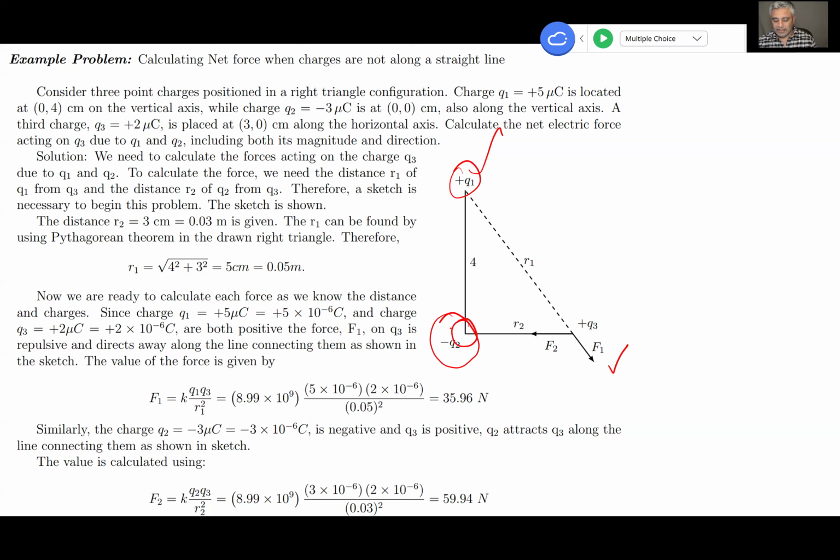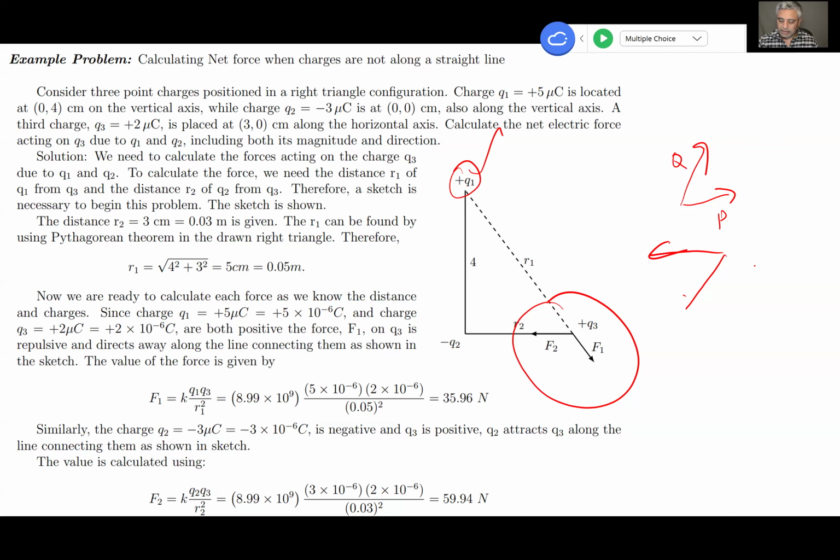Q2, on the other hand, is negative and Q3 is positive. So that means there is attractive force between them. They are pulling each other. So that means this is getting pulled that way. So that's the force I'm calling F2, and that one I'm calling F1. Now, see these two forces, like remember how we had in the previous question, P, Q, something like that. Now we have similar two forces kind of pointing, kind of something like that, right? F1 slightly different. So we need to add them.